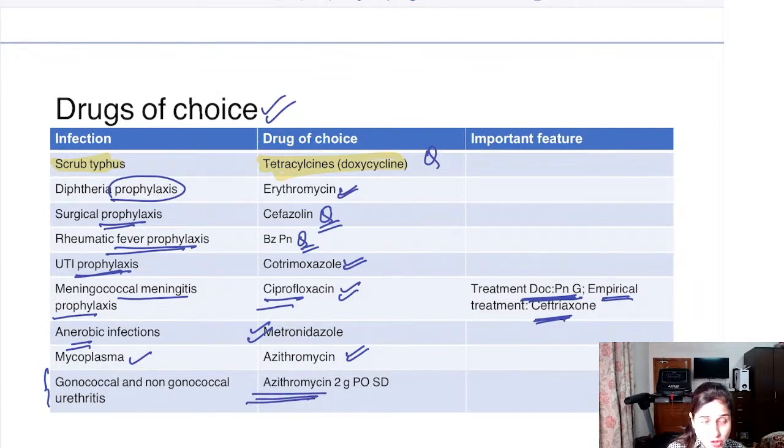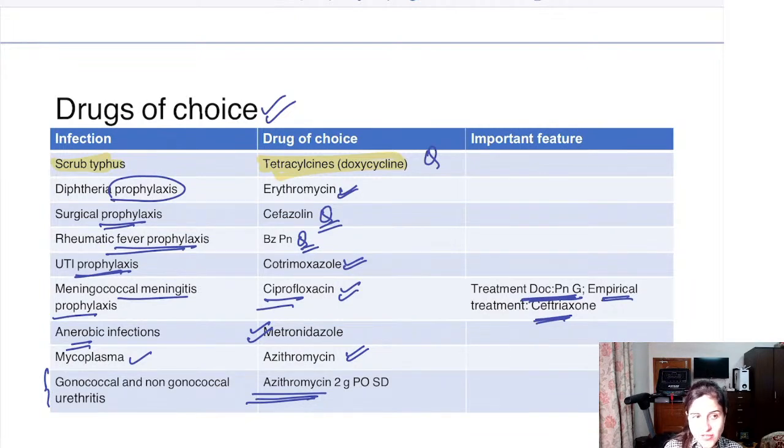So these are a few drugs of choice. There are so many that it is difficult to put everything, because you have to memorize them. But the ones that have been asked repeatedly, I'll try to put them here. Otherwise, there will be a huge list of drugs of choice. The ones asked in the previous papers I've tried to put over here, and the rest we've discussed in various questions, right? So these are the few important drugs of choice that you must be prepared with when you're going for the exam. I hope you have already made a list of various drugs of choice, because these are the most volatile things that you tend to forget.